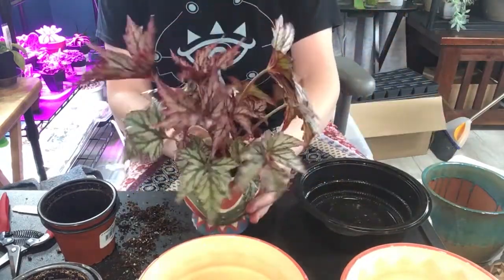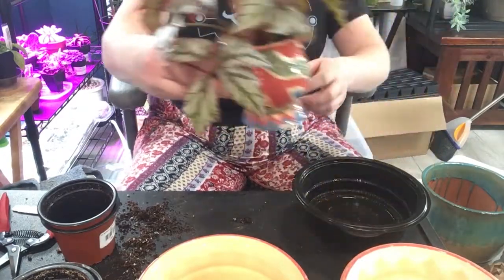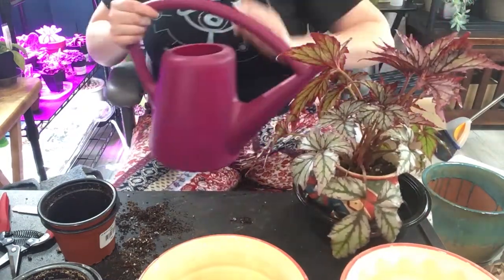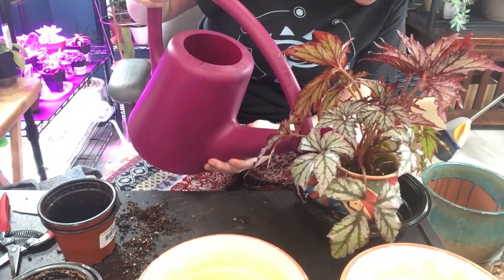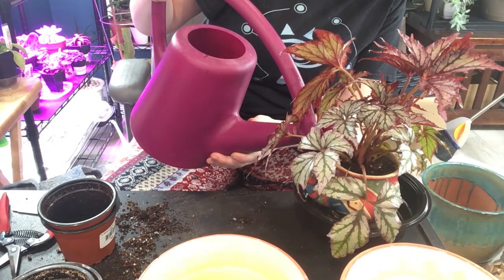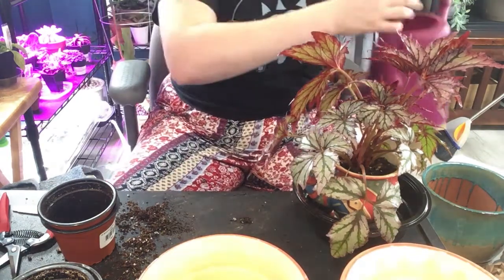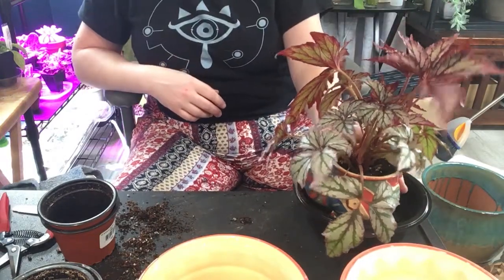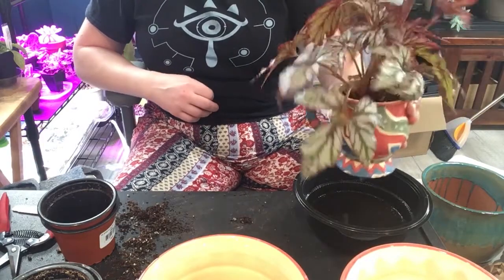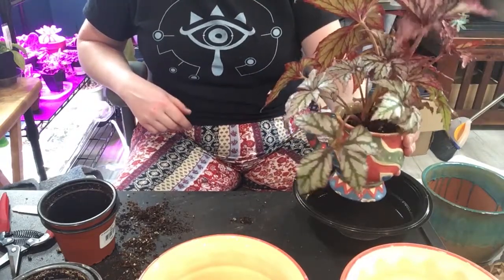That's looking pretty nice. I kind of like that. This one actually has a different pattern than the other two — it's kind of a swooshy pattern. I'm really glad I found these pots, they're really just nice. You go to a thrift store and you can find some really cool stuff sometimes. I was really happy when I found these. I'm really going to enjoy having these as pots for the amount of time these guys are going to be in here.